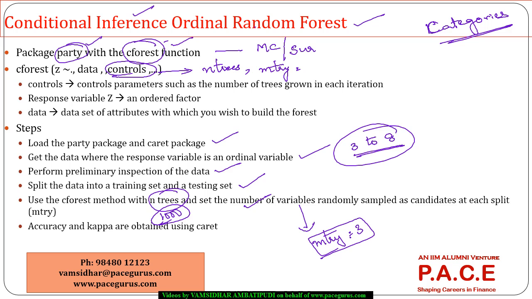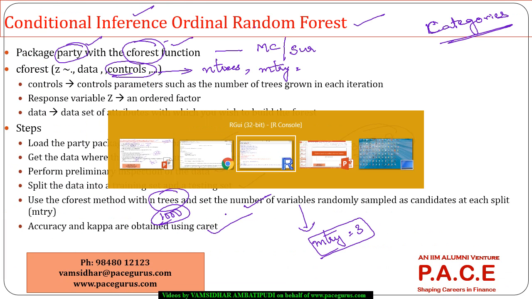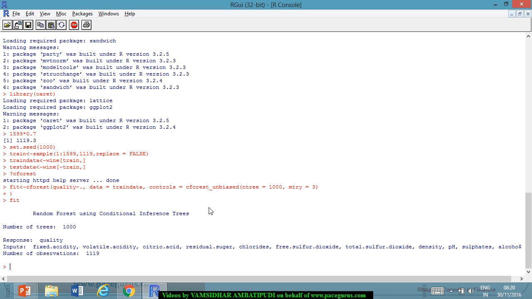Then I can very well look at the accuracy of the model. Right, one, I can go with a confusion matrix. Two, I can very well rely on more advanced methods like kappas. Now the kappa for the C forest package, the other day also I talked about, we can use the C forest stats. Right, if you remember, let me again quickly recollect that for you.